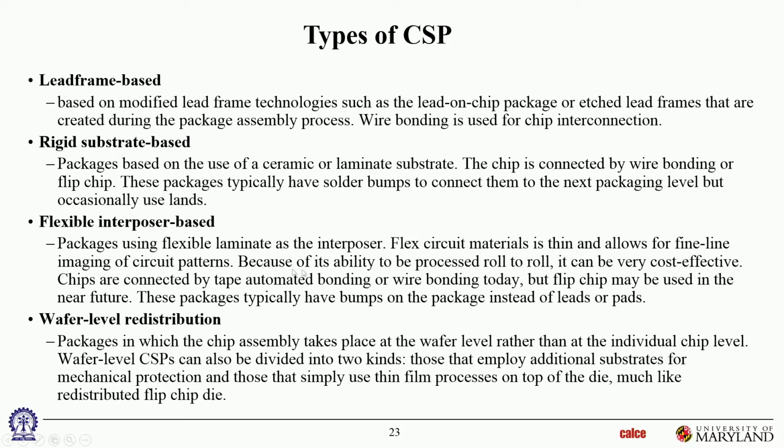Wire bonding and TAB is typically what's used to connect the chip to that interposer. And actually flip chip is also being used. I'm not sure when we made the slide, but there are a few examples of flip chip also now. Okay. So yeah, and these are all solder bumps, there are no leads on these, they are all solder bumped.